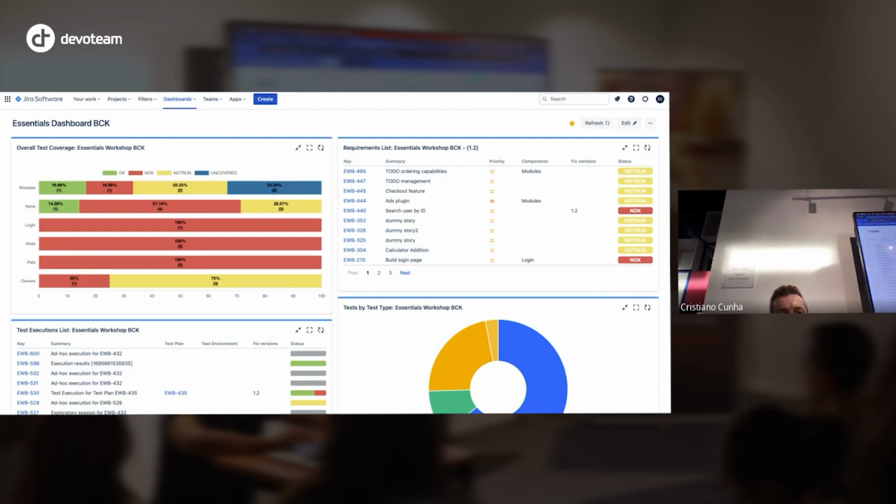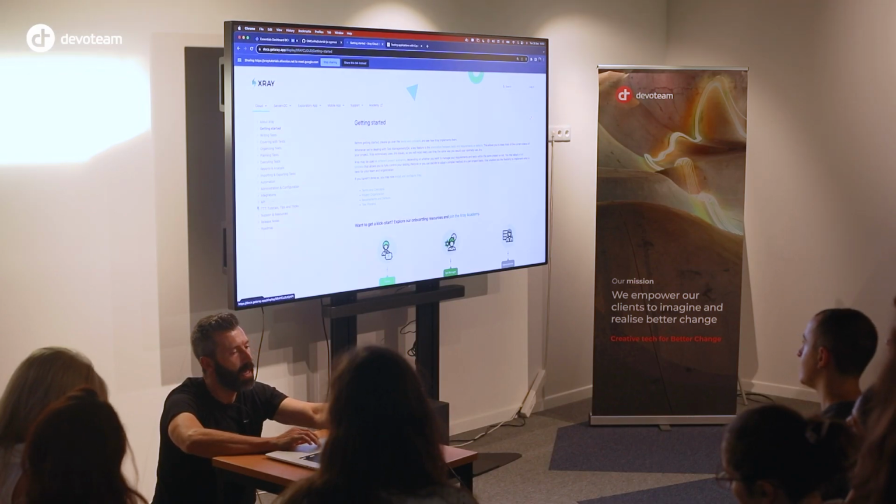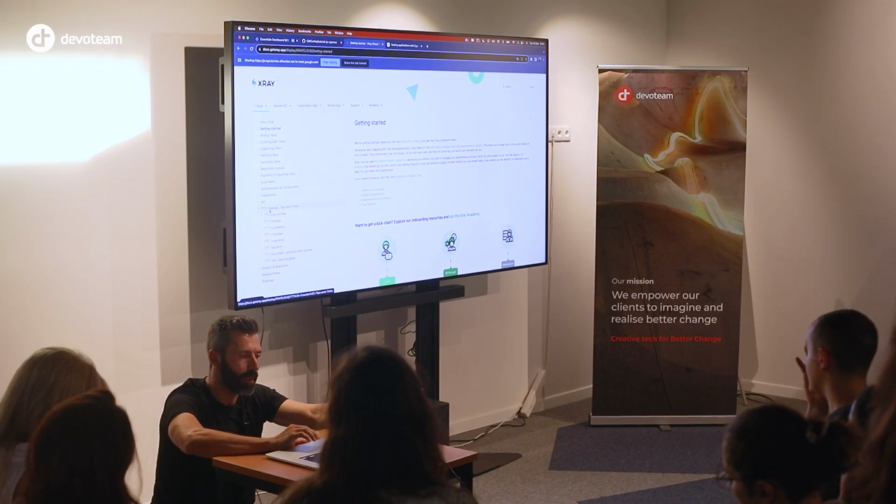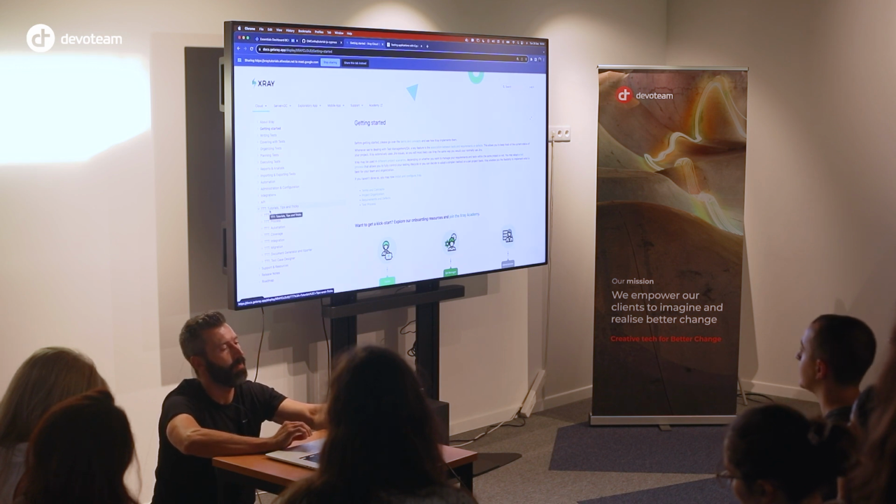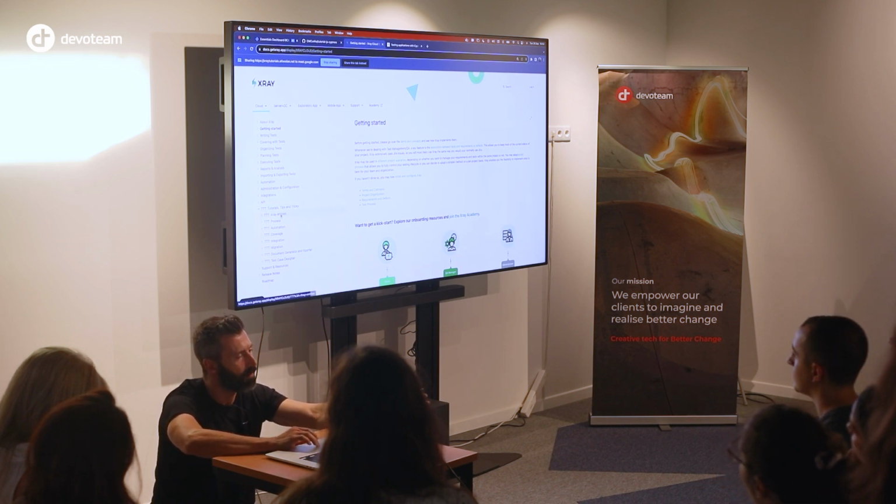So let me just share with you also the documentation. This is one thing that I always talk about because I'm proud of it, and we do a lot of it. The majority of the documentation is done by whoever is developing the features, but we have test tips and tricks that are developed by solution architects and my team.